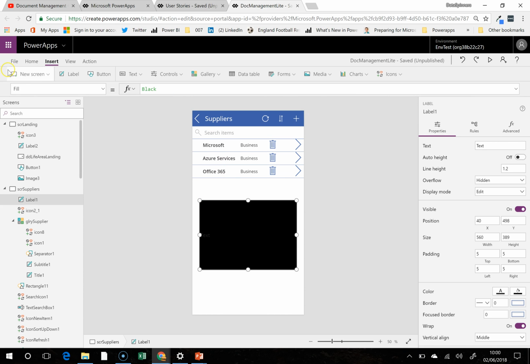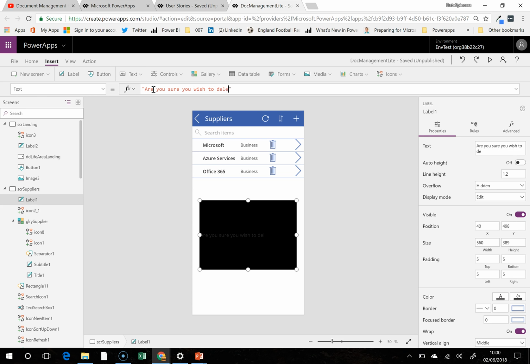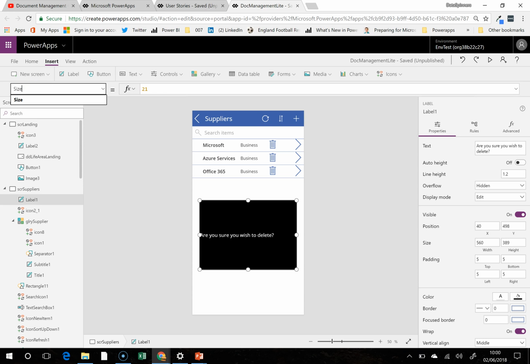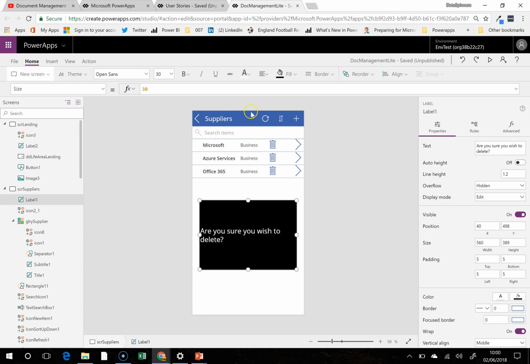Okay, and we'll do text, and we'll do it as "Are you sure you wish to delete?" And then we'll do color because it's currently black, and then we'll go white, and then we'll go to the size, and let's just make it something like 40. Let's see, no, 30. I think 30 will work better. And then go on to the home, and we're going to center this. I think that'd be nice.